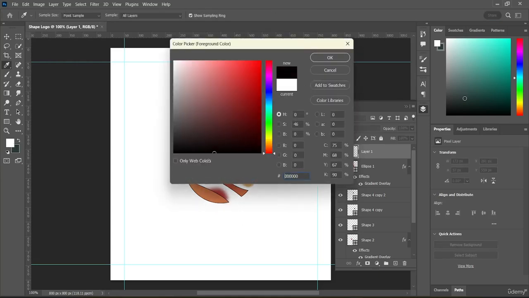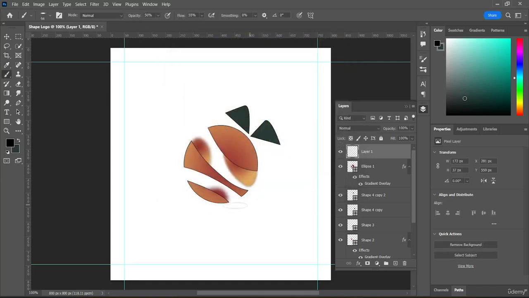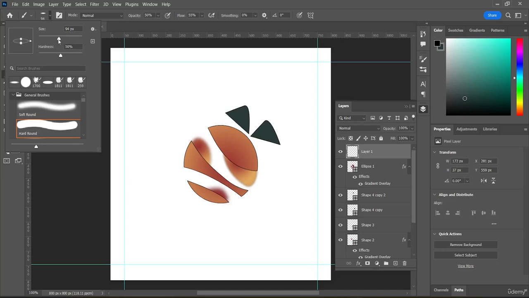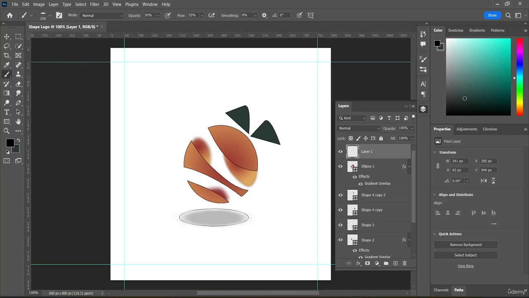And over here you can just click here once. Otherwise, let's go with a black color over here for the shadows. And I can just click here and I can just create a shadow quite like this. And if you do want to increase the size, let's say I will just increase the size of my brush, let's say 250. And like that, I will just click here once. And here you can see a shadow is being applied over here as well. Okay, so you need to make sure that this one kind of looks good. So this one actually looks like a shadow.